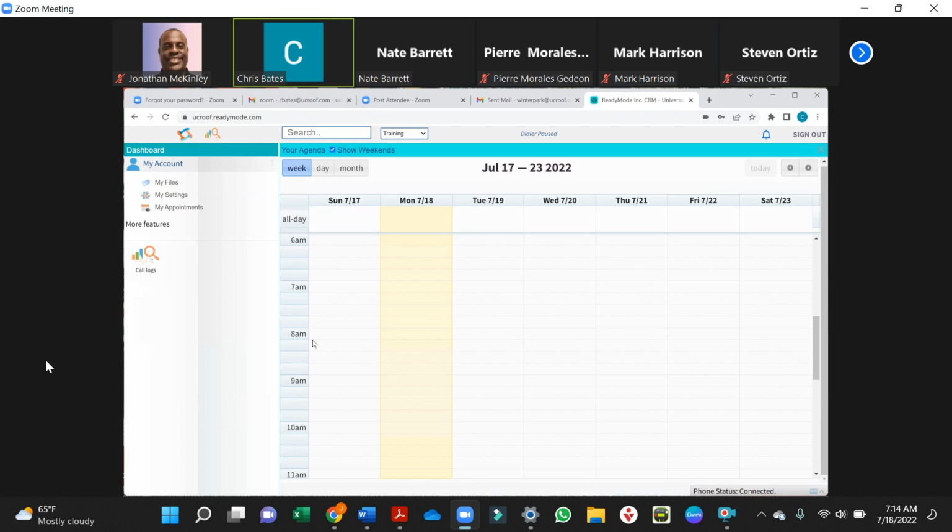Now, they will also contact these homeowners to verify the appointments, and if they have to reschedule, they'll do it at that time. So a lot of times we try to schedule everything within 72 hours of the time we're on the phone. Sometimes that's not feasible, especially if you're calling on Friday and Saturday, you're going to have to schedule it for the next week. These tabs up here will allow you to toggle your calendar to the next week, and you can keep going until you get to the week that you need.